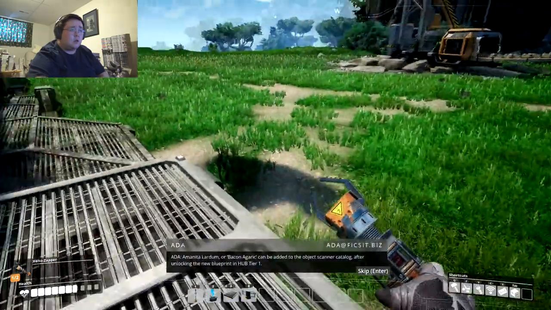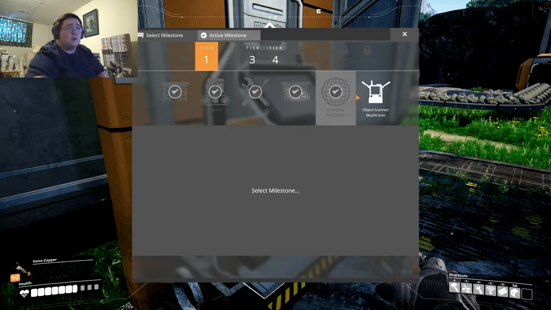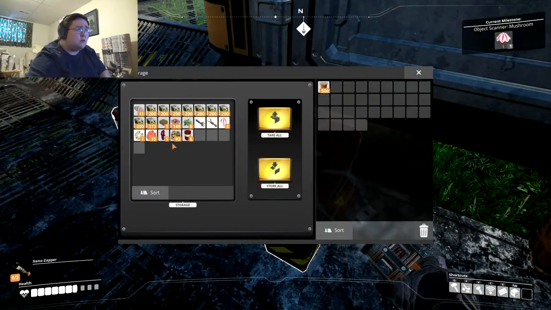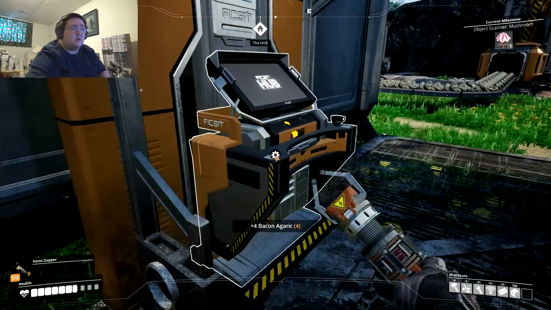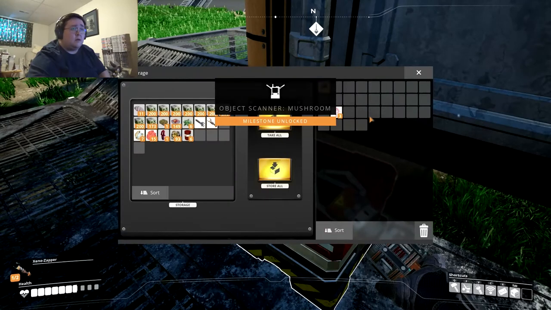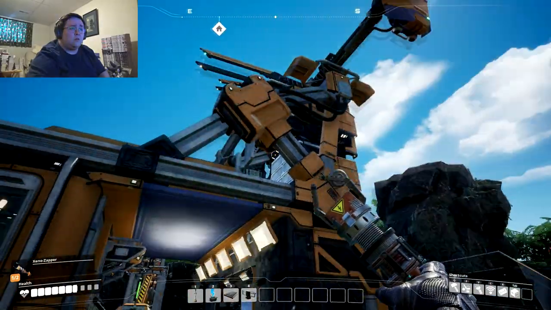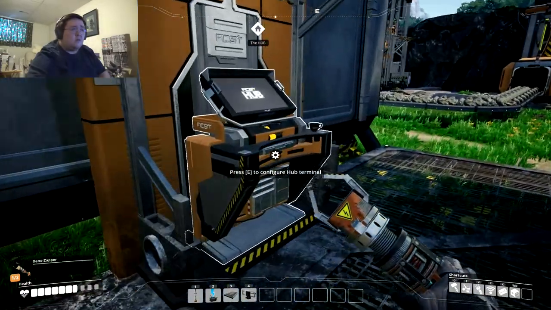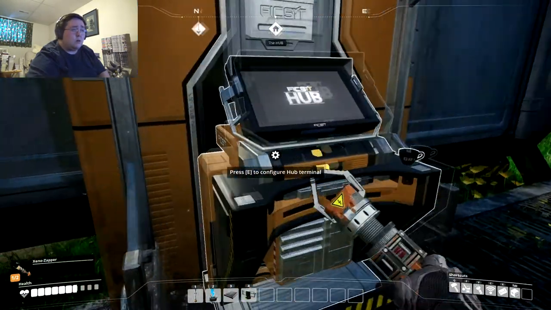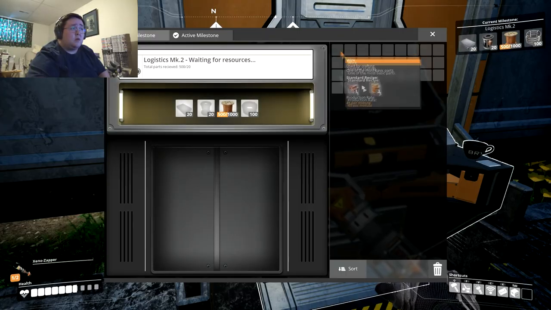Amanita lardum or bacon agaric can be added to the object scanner catalog after unlocking the new blueprint in Hub Tier 1. Oh, that is... super easy. That was quick. Okay, logistics mark two. Halfway through that already.